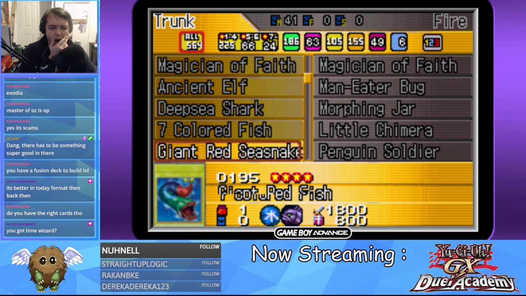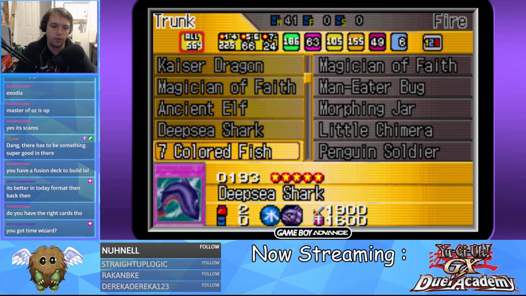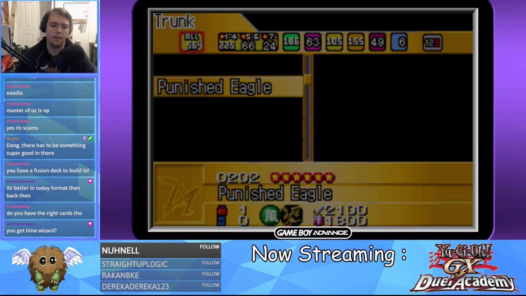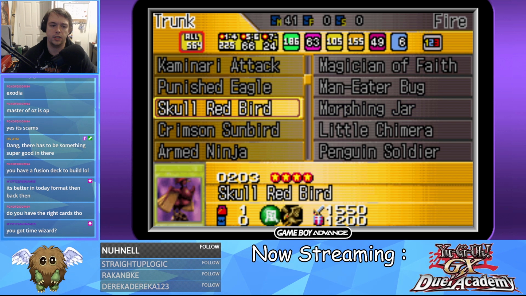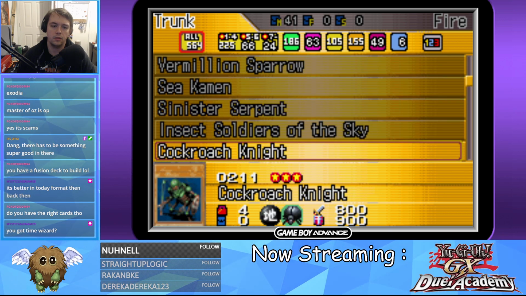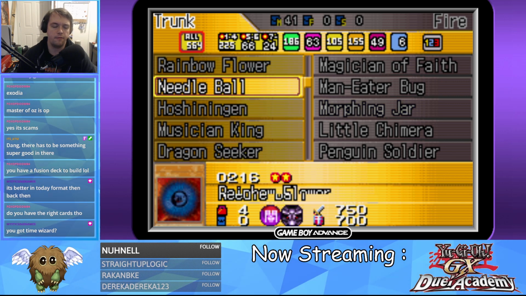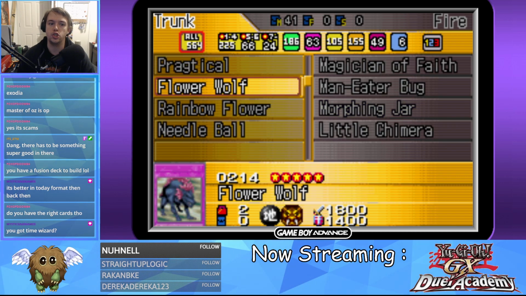Let's see. Oh, we only have... Oh man, I was really hoping if we had three copies of Thunder Dragon, that'd be great because we could discard one, grab two, then use Fusion Gate to make Twin-Headed Thunder Dragon. But that's not going to work. Punished Eagle. Wait a minute. Blue Wing Crown and Annihilatory. We actually have that. Let's see. Flower Wolf we can make. Flower Wolf and Silver Fang and Rainbow Flower, right? Oh, Dark World Thorns. We do have Dark World Thorns.